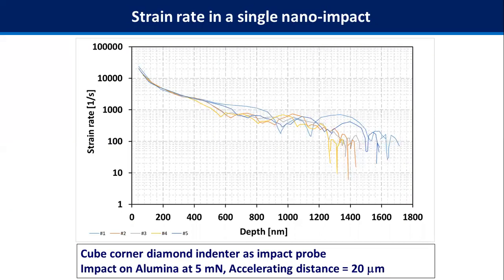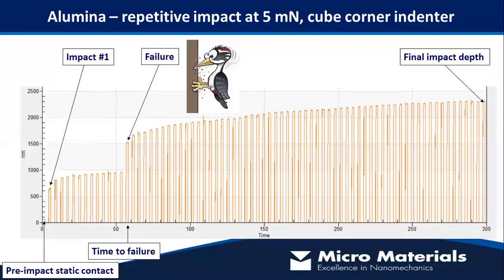The test is at very high strain rates compared to indentation, which, as I showed, was typically something like 10 to the minus 2 per second. Here we are many orders of magnitude higher. These are just a few repeats in this case on a bulk polycrystalline alumina sample being impacted with a sharp cube corner diamond indenter. We can see one impact every 4 seconds, and a very small increase in depth until suddenly, at this impact here, there's an abrupt change in depth due to fracture of that coating system.